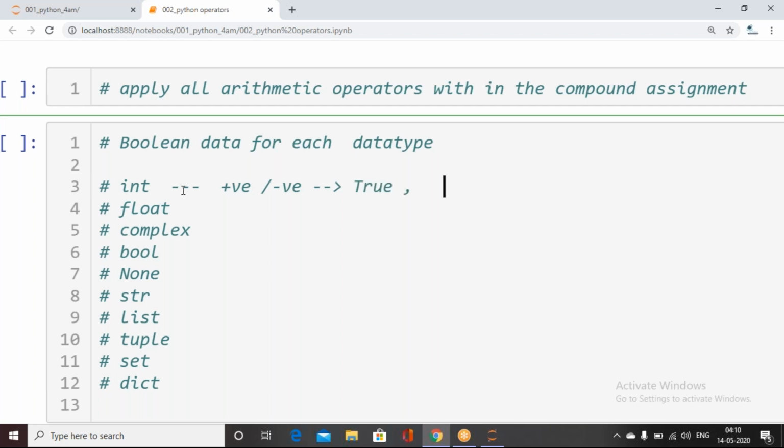Otherwise, if the integer is 0, that means it is false.